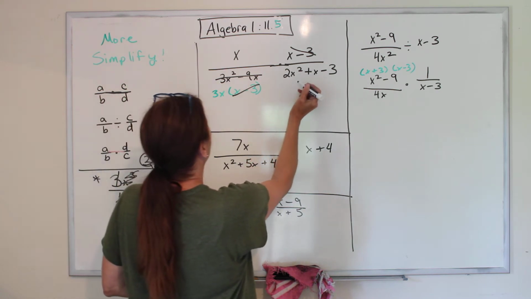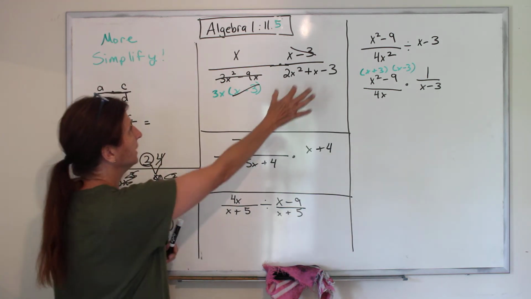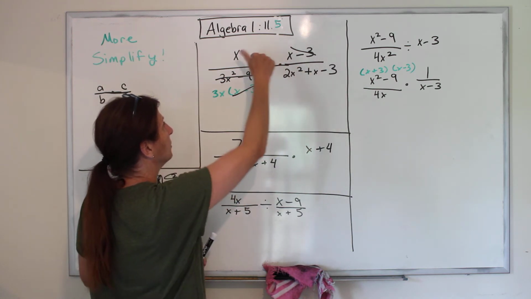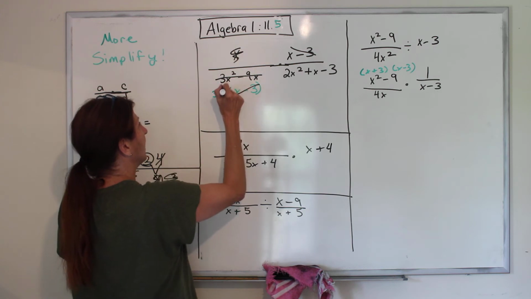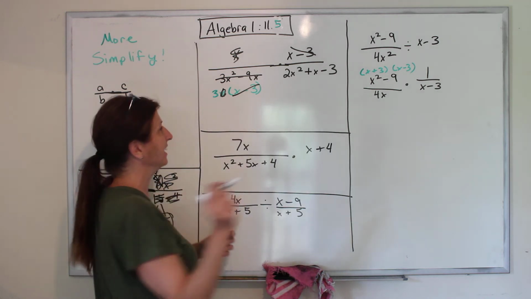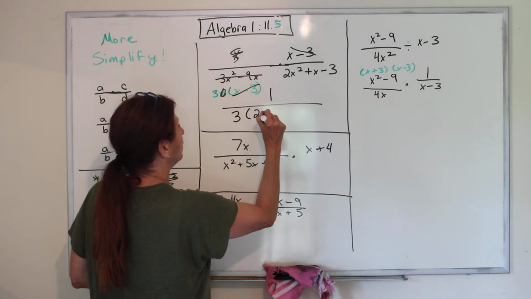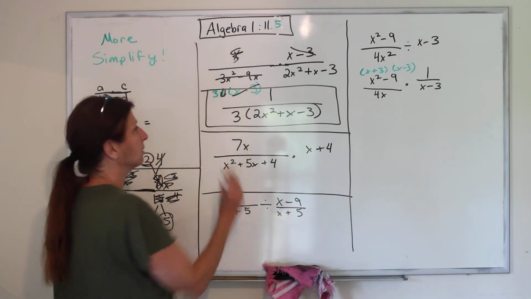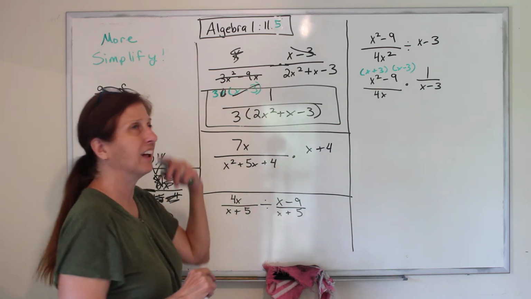All right, how about this? Is there anything here that could be pulled out or anything like that? There's really not, because I can factor this, but there's not any more terms up there that could be crossed out with it. But here, notice I have an x here and an x there. So I can mark this out and that out. What do I have left? Nothing in the numerator, so what do I write? An understood 1. And so what do I have left in the denominator? I have a 3 times 2x squared plus x minus 3. Now, this is a good answer. Your book might have one different. Some teachers would go ahead and multiply that 3 into the denominator. I think that's fine.